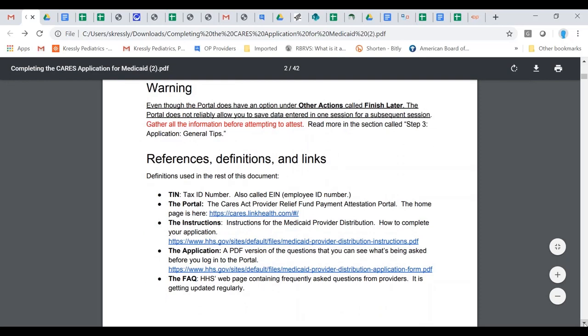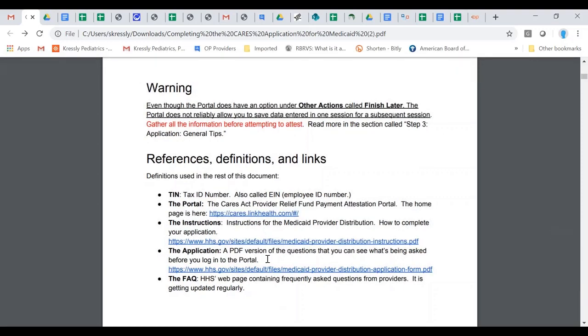We're going to start with a warning. This portal does not have a save and come back option that works reliably. This is actually the 4th time I'm going to sit down and attempt to put in all the data and actually finish it before I'm called away to see a patient and it times out, or I have to do something with my sons. So I encourage you to get all the data you need before you even log in to start this, and then once you sit down, do it without any interruptions. There's nothing more frustrating than trying to get through something, getting called away, and then having to start all over again.